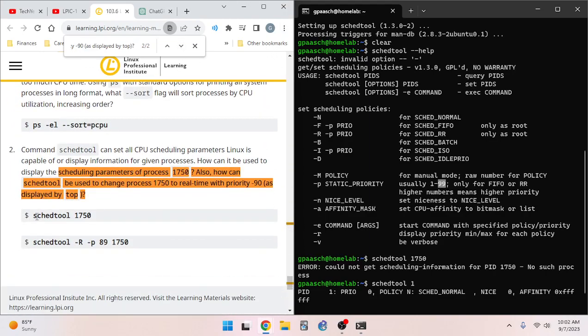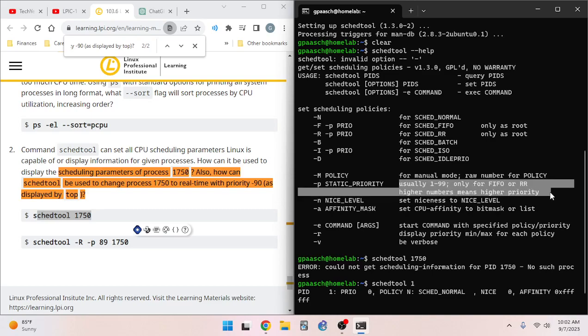All right, so the correct answer is what I had here, schedtool 1750. And then the next one I didn't do because I don't want to affect my system. So what I said we would need is a -n to change the nice level. That was incorrect. We just need to change the priority, not the nice level. I was correct in the static priority though, but I was incorrect in setting that to 90. It needs to be set to 89 apparently. And then I was incorrect because I didn't include -r.